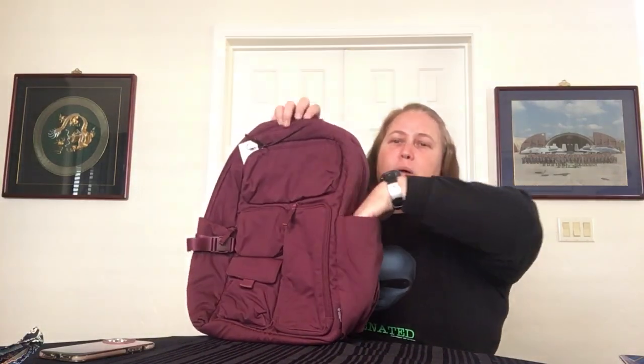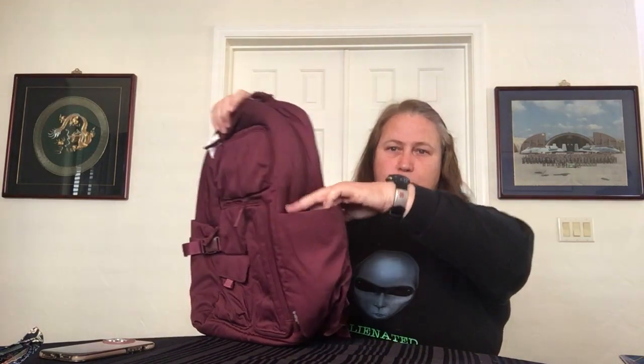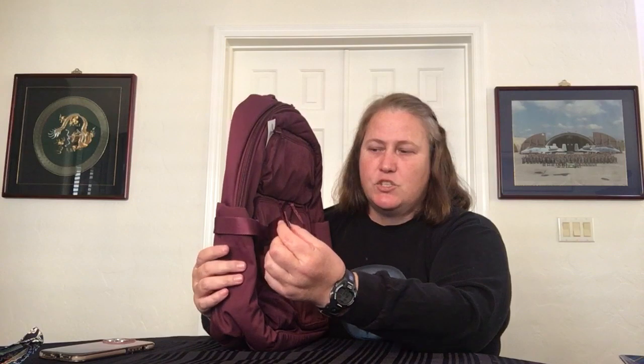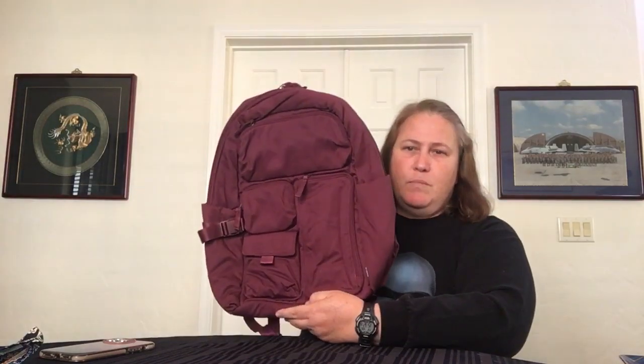It does have cargo pockets on the side. They don't have any elastic, but they are a good sizable pocket. They're tall enough to hold a water bottle in there and big enough. The one side is the same as the other, but this side has this extra strap. So if you put something smaller down here perhaps, and you just want to cinch that pocket down a little bit, it would help keep it from maybe falling out. We'll see. I don't know how functional that truly is, but it's certainly a design piece to just have that strap there.